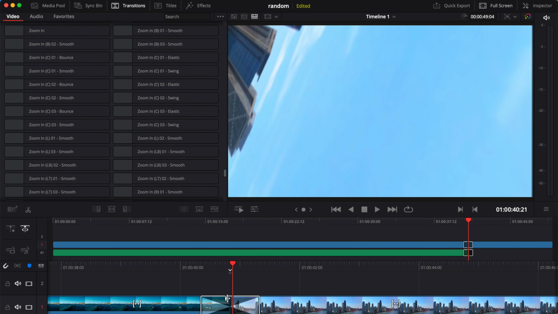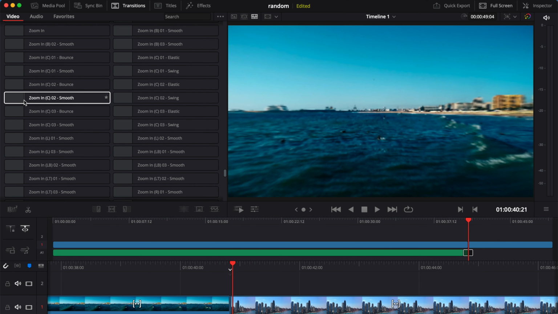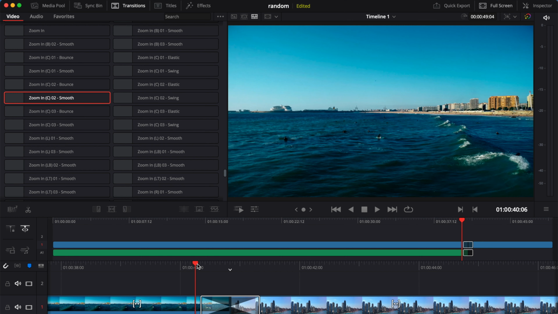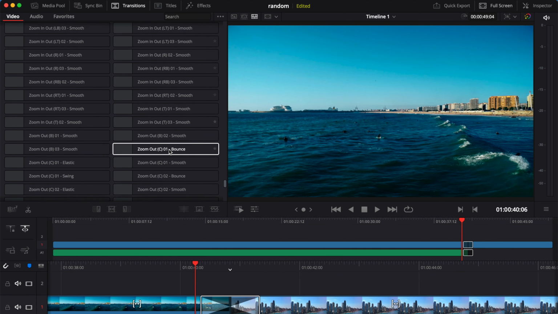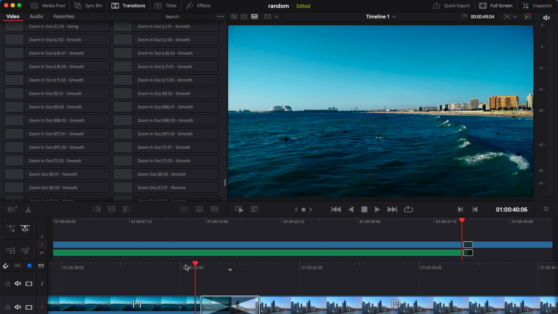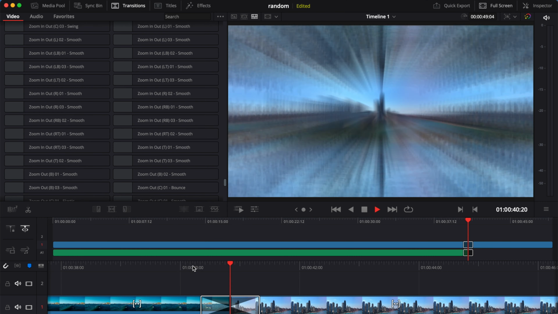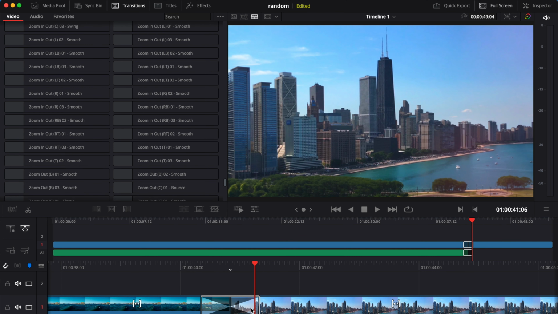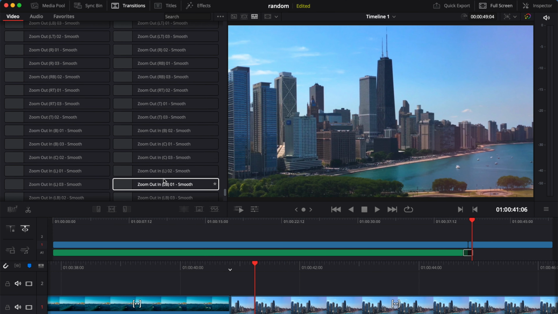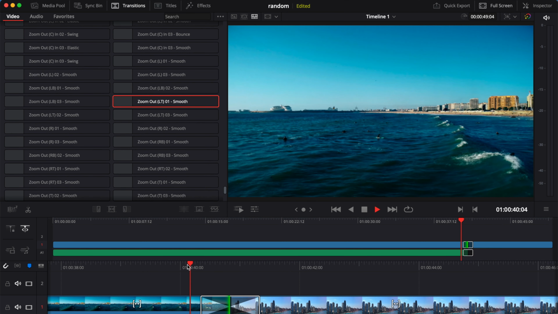Yeah, let's go to the zoom transitions. This is going to be epic. Zoom in, smooth, and yep, there is zoom out. Also, let's try zoom in, and then we zoom out and call it a day. Let's try zoom in. This is good, man. This transition is kicking ass. And then let's try zoom out. Good looking, man.